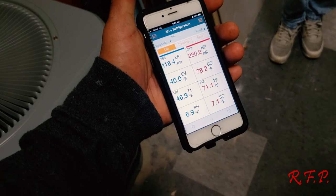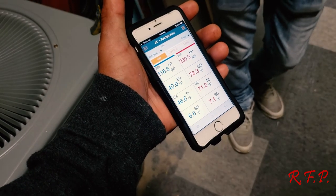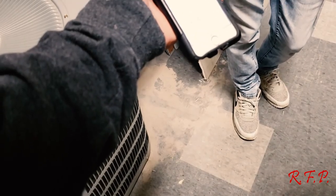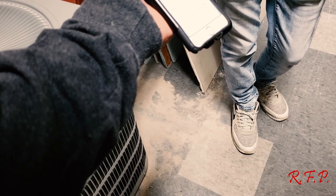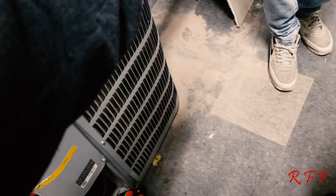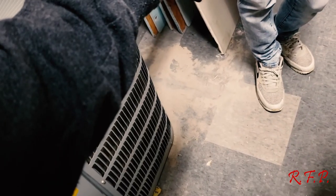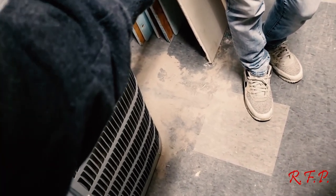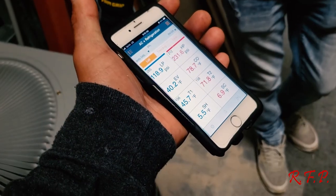Superheat. It's running pretty good. It's based on the temperatures that we've got indoors and outdoors. It's a little low. It's 118 degrees. What's the evaporator temperature? Oh yeah, that's good. Never mind, you've got superheat. It's cold out here. I'm going to say it looks pretty doggone good myself.